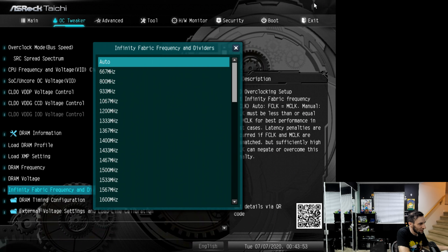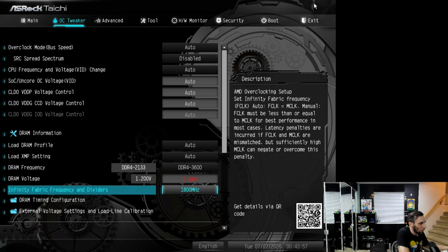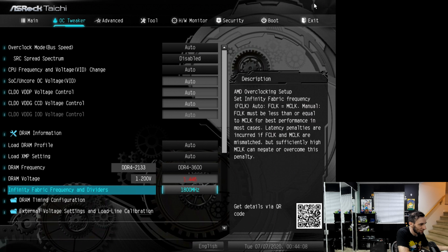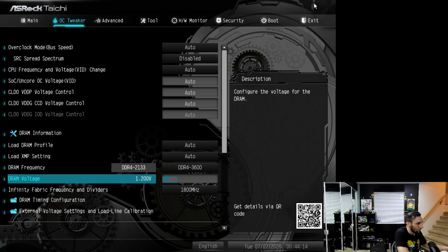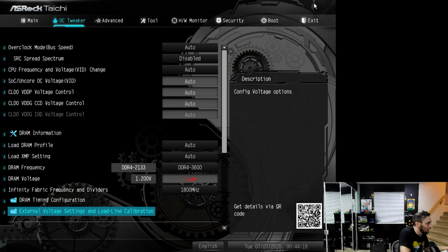Infinity Fabric, this is half of your memory speed always. If you ever go above half your memory speed, it's going to unlink the fabric from the memory clocks, and then you're going to lose like 30 nanoseconds of performance. Just don't do it. Just always keep it 2 to 1. Or I guess it's technically 1 to 1, but memory speed divided by 2, that's the fabric clock that you're always going to want to do.